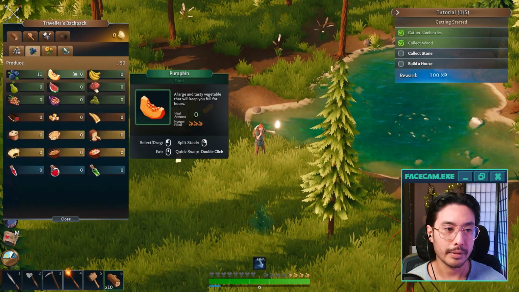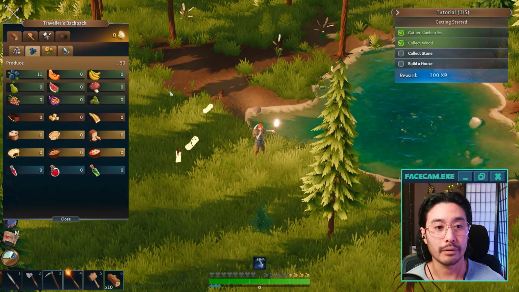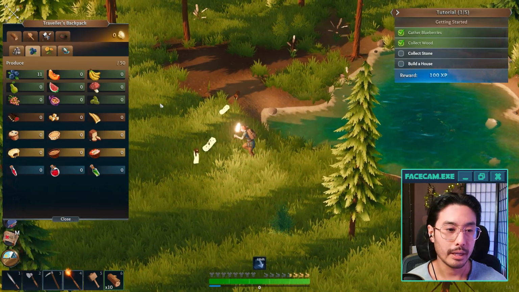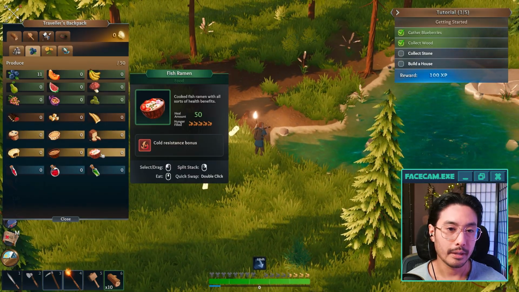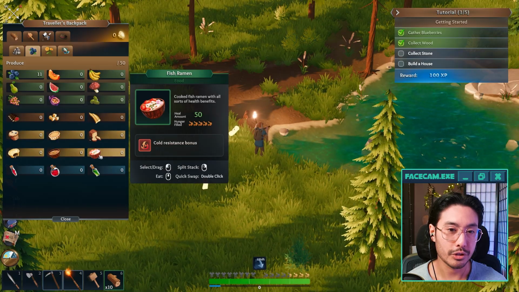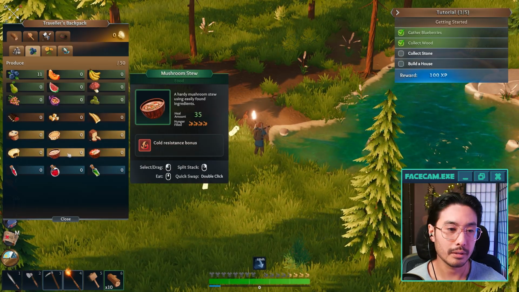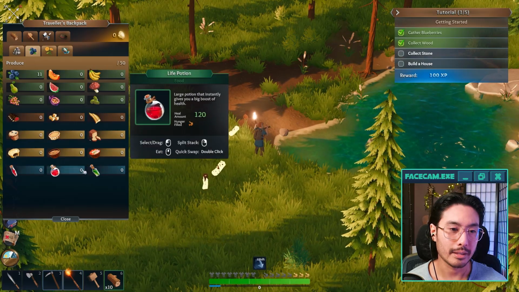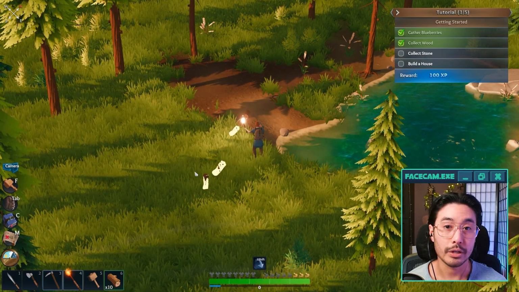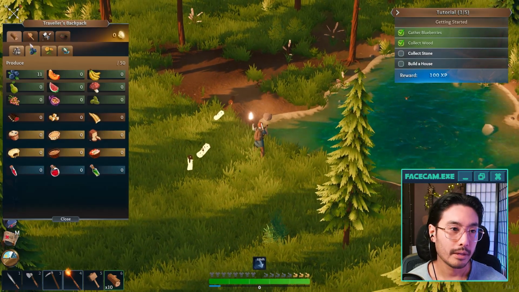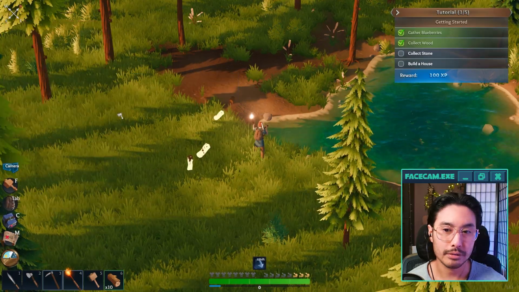Most of the time, if Julian liked what he saw in the sketch, we would just take that to render and do it that way. For things like the mushroom stew and the fish ramen, you can see I've just copied and pasted the bowl and changed the contents within. So there's a whole bunch of different techniques you can use to save time when you're working on projects like this as well. Okay, so now it's getting close to night.